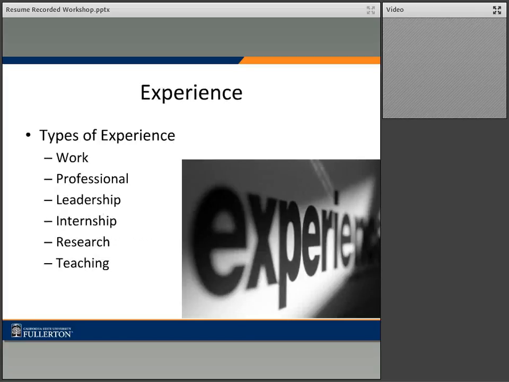The next section of your resume is experience, and this will take up the bulk of your resume. And there's different ways of talking about or labeling your experience. You could call it work or professional, leadership experience, internship, research, teaching experience. It's really going to depend on your specific experiences that you have had. You can also create customized experience sections for your resume depending on what you're applying to. So for example, you could create an accounting experience section or a marketing experience to showcase positions within that industry. So when an employer is scanning your resume, they can see that you've had accounting or marketing experience.